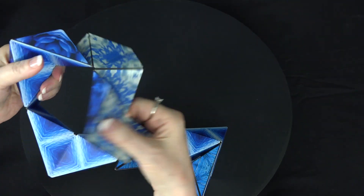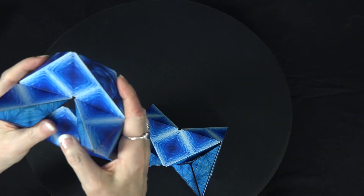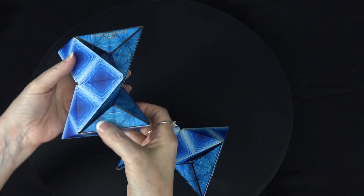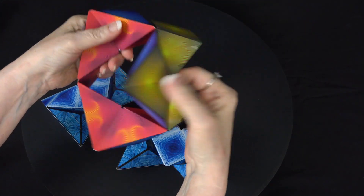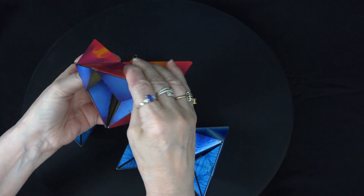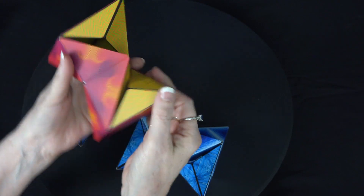We'll do it again. Put this one, which is in the ring, back into the star, then put it into a crown, and then just pull this down like that — and we have the Remote Control. Let me do it also in the Optical Illusion, putting this one back into the star and into the crown, then pulling this open and down into the Remote Control.